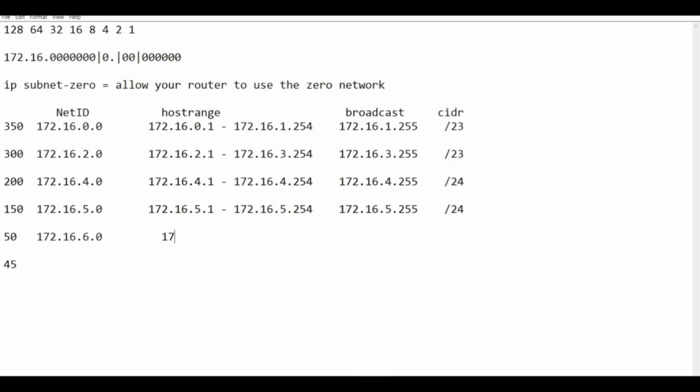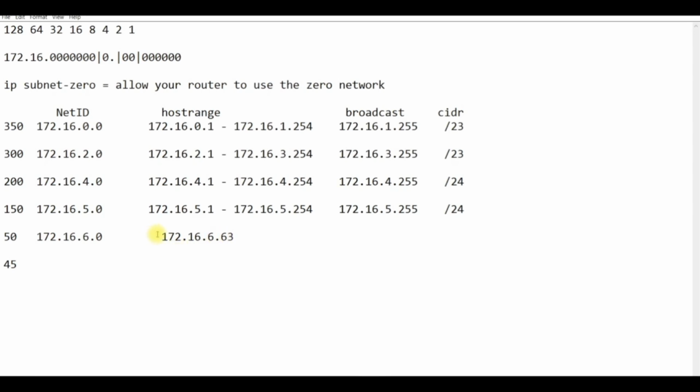Okay, so now we're within the fourth octet. So now we go 172.16 dot what? Well, dot 6, first of all, but no longer is the broadcast going to be 255, because we're now inside, right? So if you add these bit values right here, we come up with 63. How did I do that so quickly? It's just one less than your increment, which is 64 right here. So 63 is your broadcast.